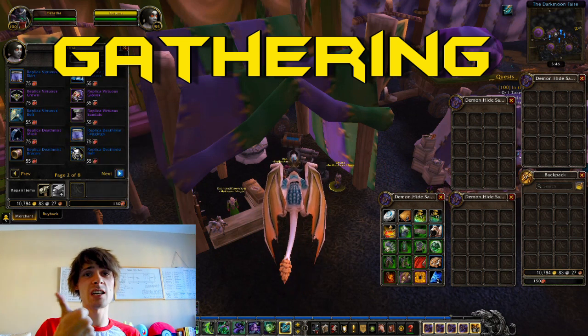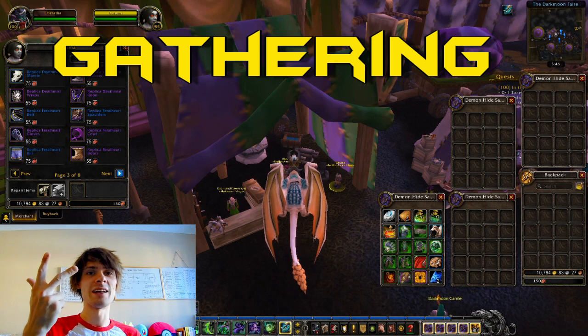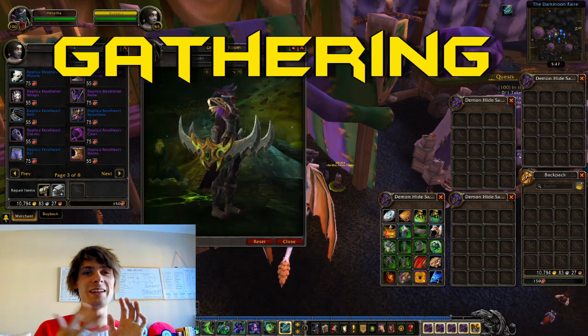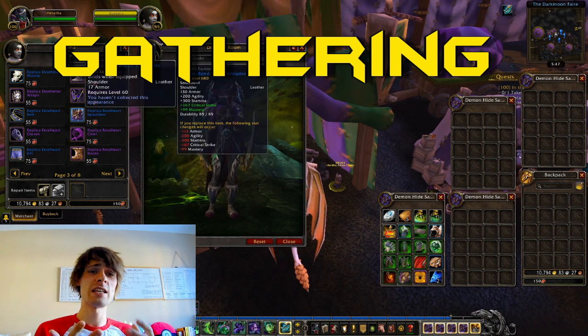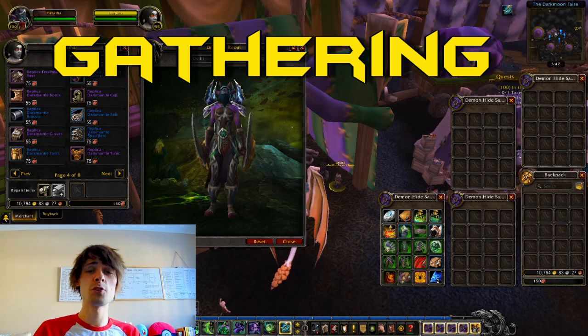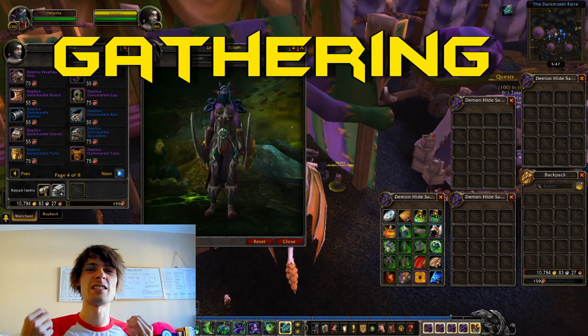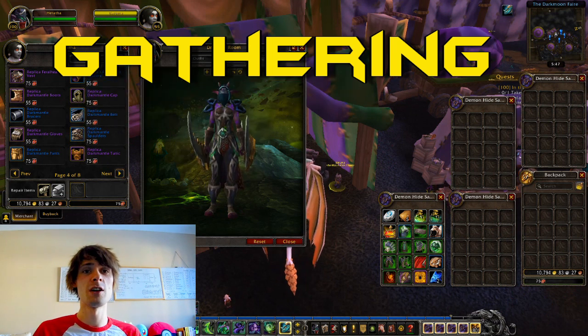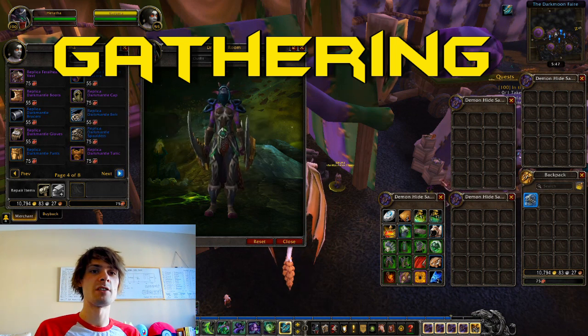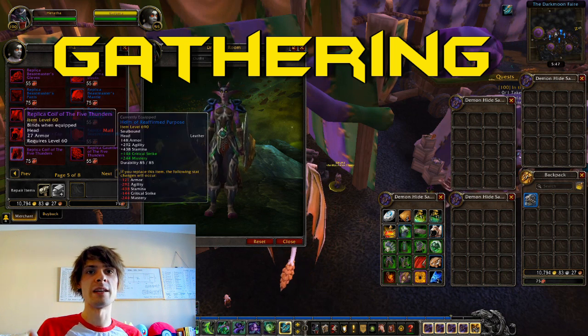You have your fishing, you have your herbing, and your mining, and I'm pretty certain you have your skinning as well. And these are your gathering professions. These gather up materials which you can sell. Predominantly I prefer fishing, as it's the lazy man's way of making gold, but if you really want to make a high-end return, it's most likely going to be your herbing or your mining.